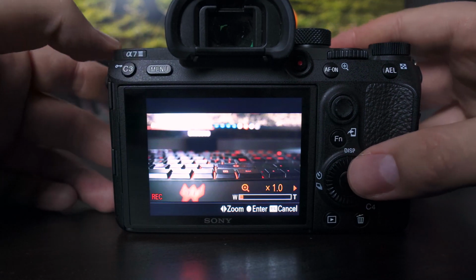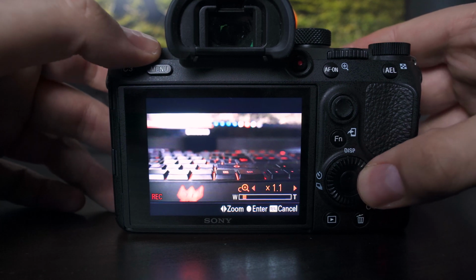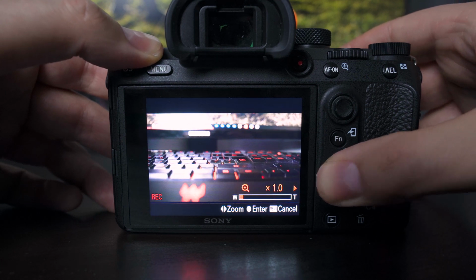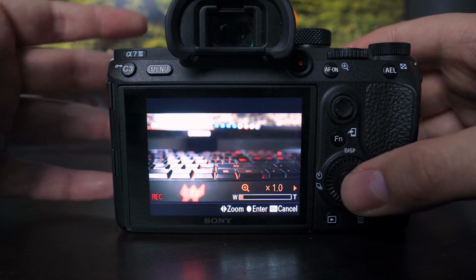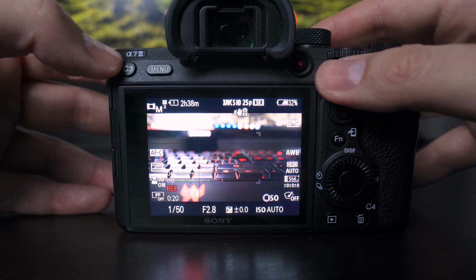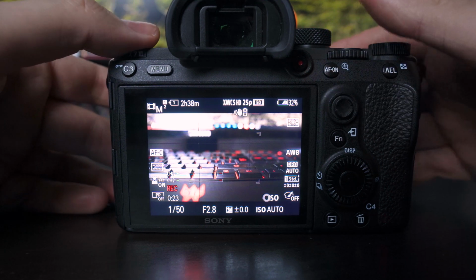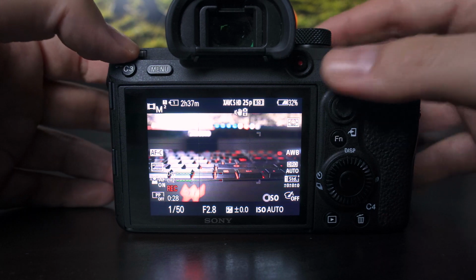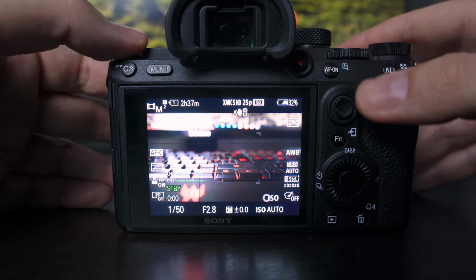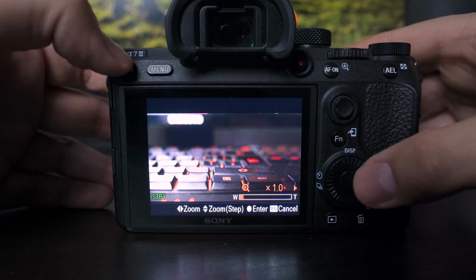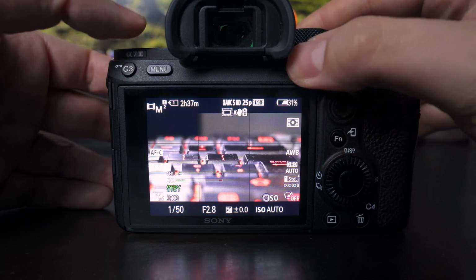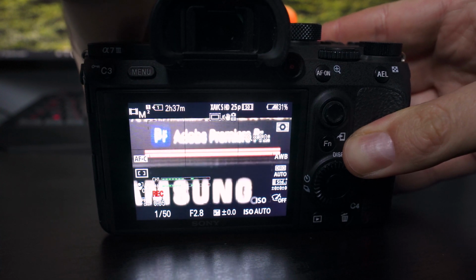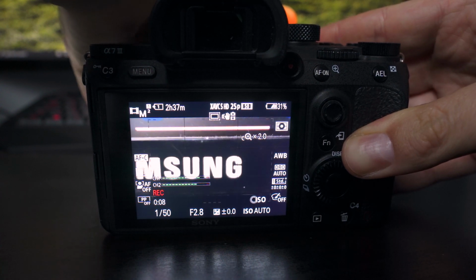But with C3 enabled as a clear image zoom function, then I can just zoom in while recording. That's really useful if you don't want to stop recording. Maybe you need the audio or something. It's always handy to have that set so you can actually zoom in and turn those prime lenses into, you get a bit more reach out of them, and same with regular zoom lenses, you get a bit more reach out of those ones as well. So that's really handy. You can as well crop and zoom like this and record, so you're getting even more reach out of that lens, especially if you've got a zoom lens. Look, you can zoom all the way in. I don't know what focal length that'll be equivalent to, you can do the maths.